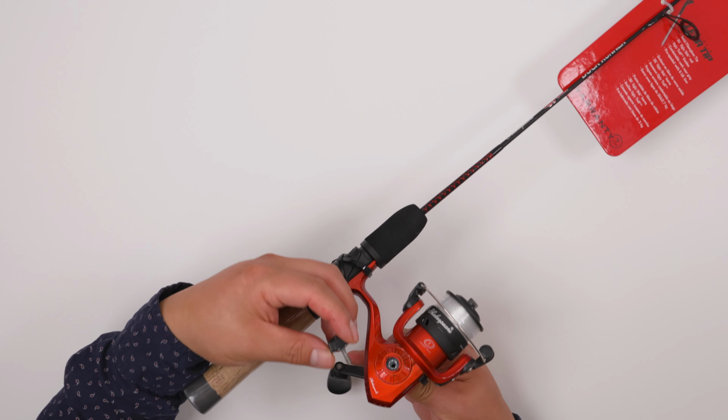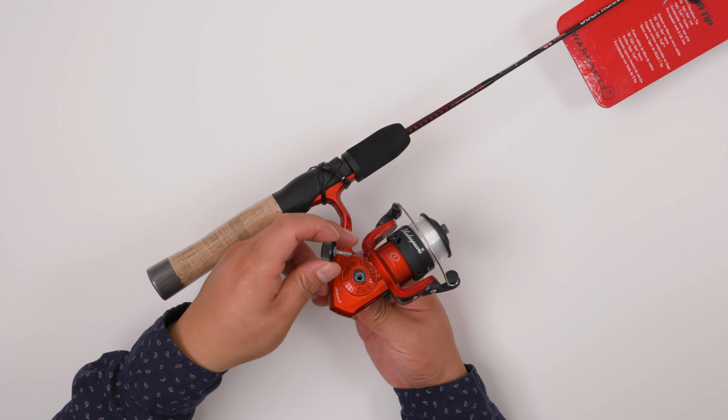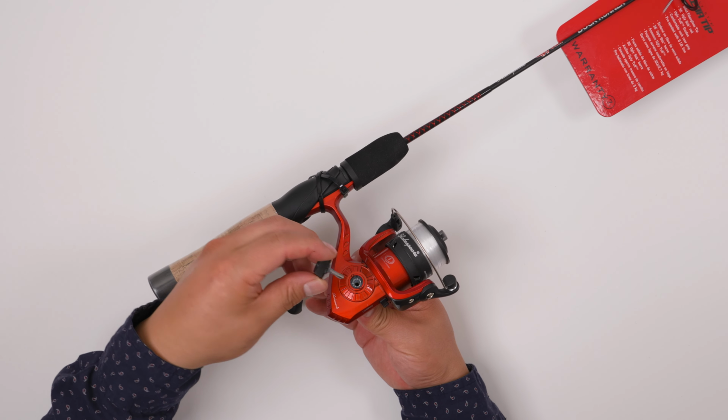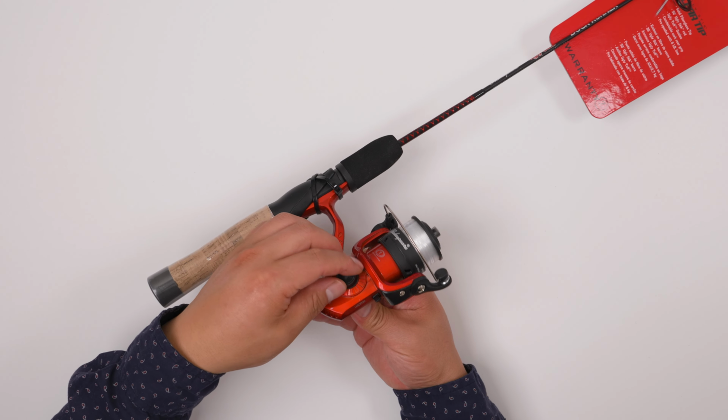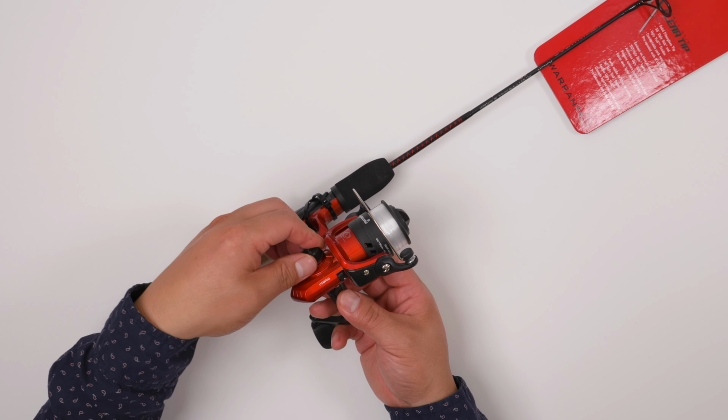And here they put a lot of oil in the gear. You can see that there's a lot of lubricant, and this is pretty good. Just make sure it's running smoothly.